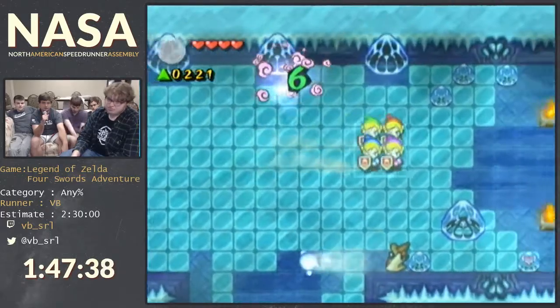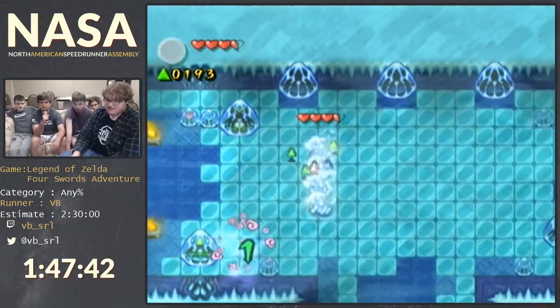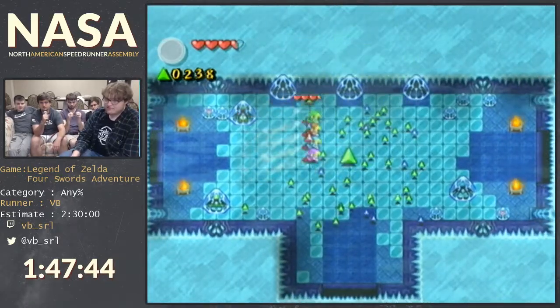This is where we learn how much we love ice physics in this game. Yeah. They're the best part of every Zelda.